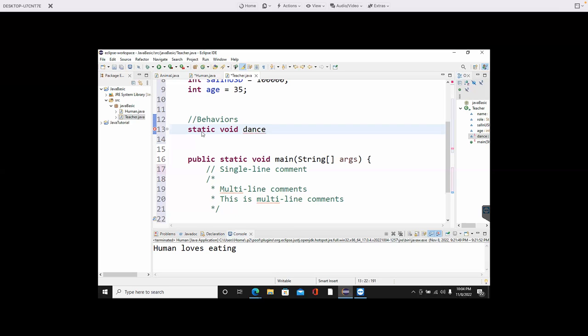Method name always small. Okay, small cap. Small, not capital, remember. It's all small. Method comes with parentheses always. It will be a verb, an action verb, then parentheses. So this is the name position. Name of the method, always. Then curly braces.